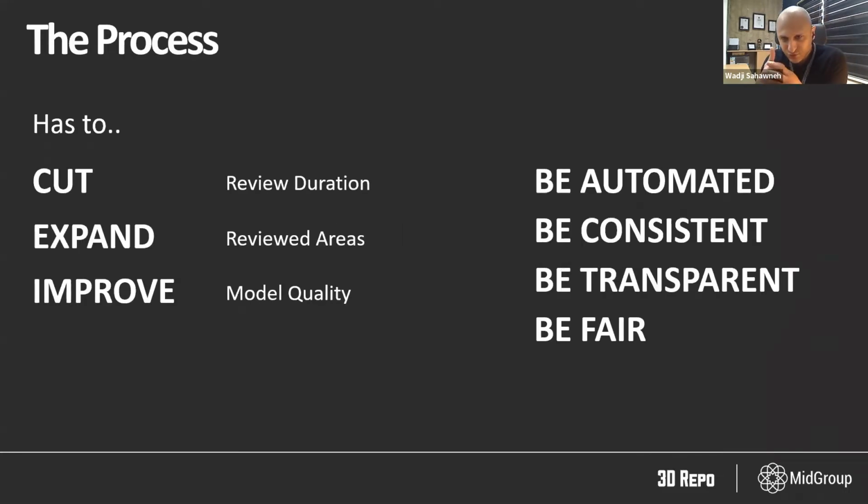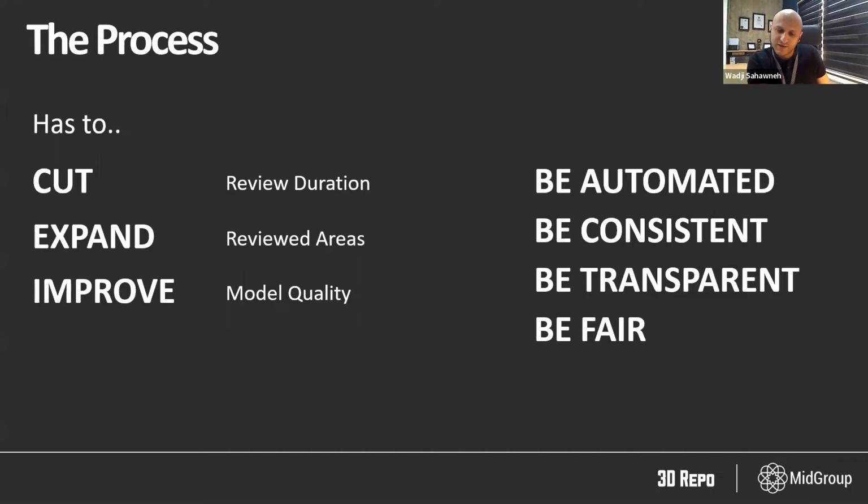First of all, it has to cut down the review duration of those models. We have tens of hundreds of models that need to be reviewed, as well as other tasks that our information managers need to do in terms of getting involved in projects and information management. That duration needs to be cut down because it usually takes a lot of time to download those models from our common data environment and open them. Some of them are in IFC and need to be converted into an openable Revit file. That took a lot of time in order to go through all of the elements of that model.